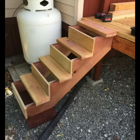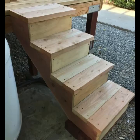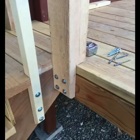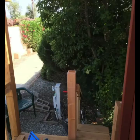I have started the steps for the deck. In this shot, I have added more planking and the kick plates. Here is another angle of the steps. A rough cut 4x4 post and the railing I use for the steps. Here I am using C-clamps to dial everything for level and straightness on the steps. This is another angle of the railing and the steps.